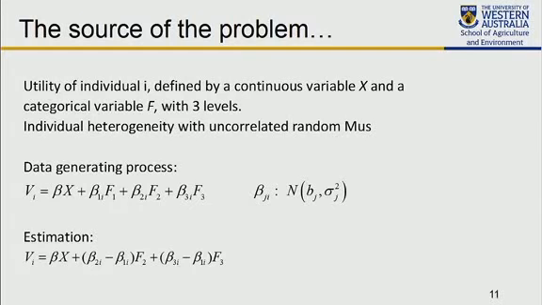But when it comes to estimation, you have to drop one. You can't estimate a model with all 3 dummy variables in it. So we have to drop one of them. So what are we estimating at the estimation stage? Well, we're estimating the relative value of f2 relative to f1, since I've dropped f1. If you just transform that and recognize that f1 is actually equal to 1 minus f2 minus f3, because by definition they have to add up to 1, then essentially what you're estimating, this parameter, is a difference in marginal utilities between f2 and f1.